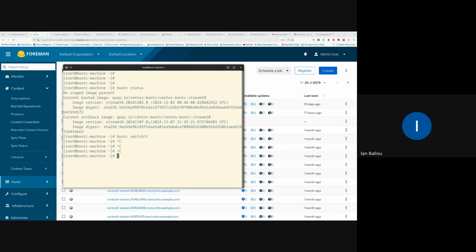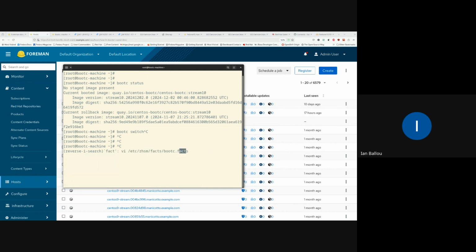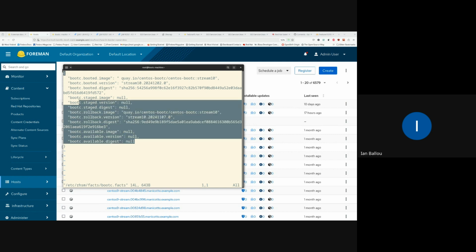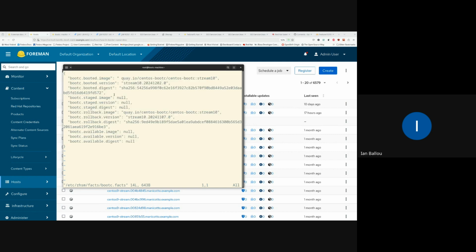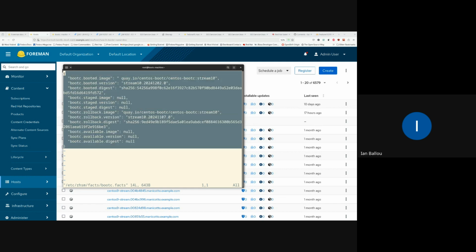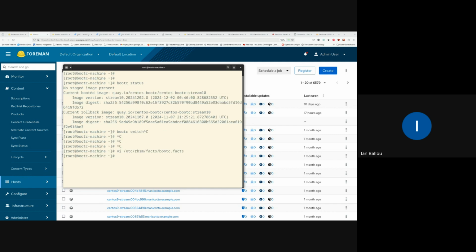I will say one caveat, we're still waiting on the bootc community to implement carrying facts through Subscription Manager into Katello. So on this machine, I have a bootc.facts file that Subscription Manager is picking up, and it has information about the image and the digest. This is all planned. It's not solidified yet. But once this is done, then Subscription Manager will be able to reliably send these facts over. But for now, we just have to create it ourselves from the bootc status.